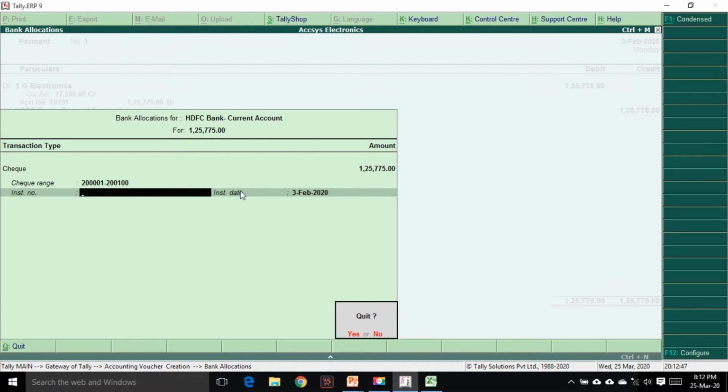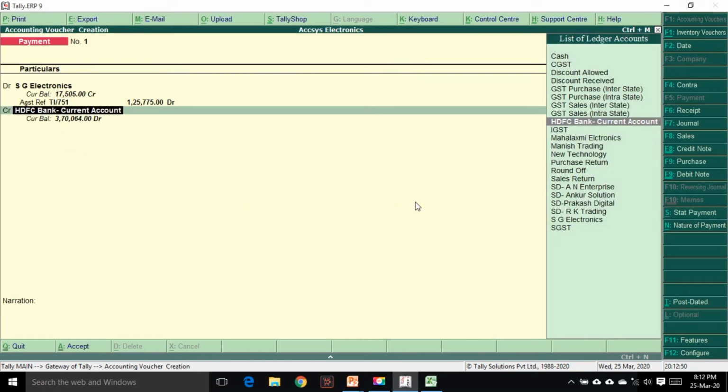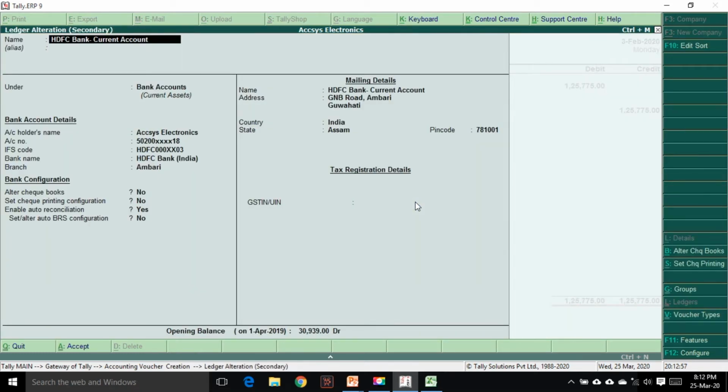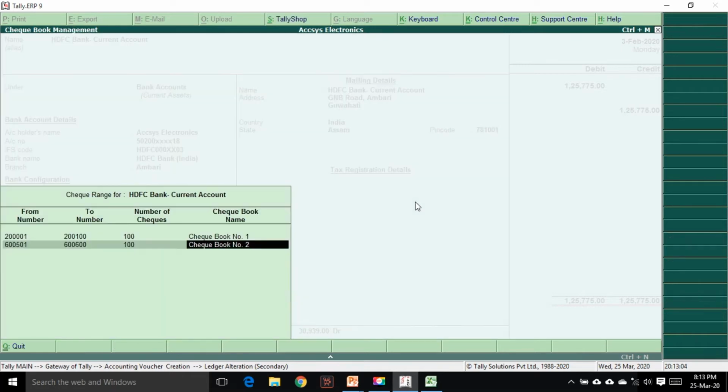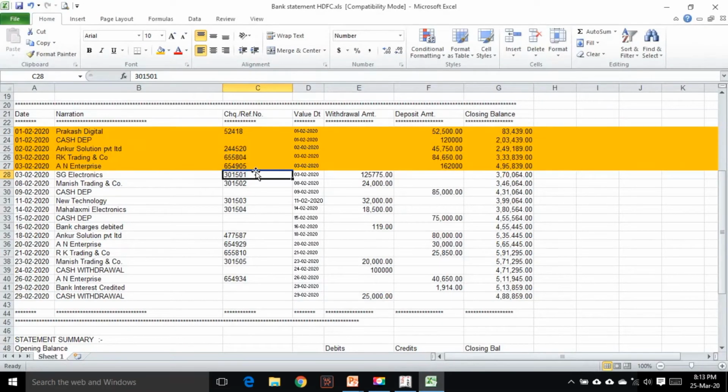To check the check range, go to bank directly. If you want to edit the particular ledger directly, then press Control Enter. You see, you can edit directly here. So alter checkbooks, this is the checkbook details we have given. As of now, delete it, or you can also add the check range whatever you have issued.